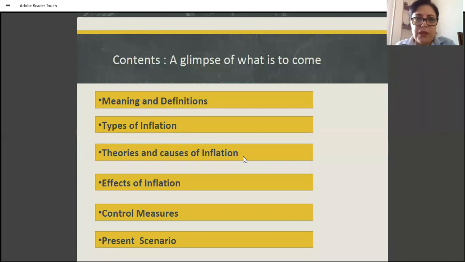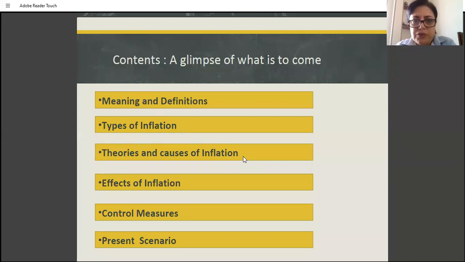But because of the unequal English level of all students, from time to time we need to interpret the topics in three languages: in English, in Azerbaijani, and in Russian as well. Okay, so welcome to my lecture.